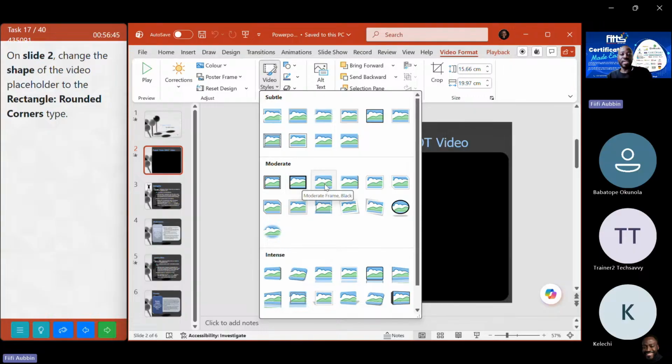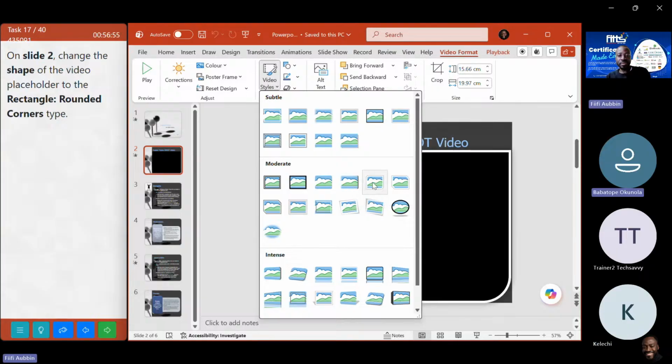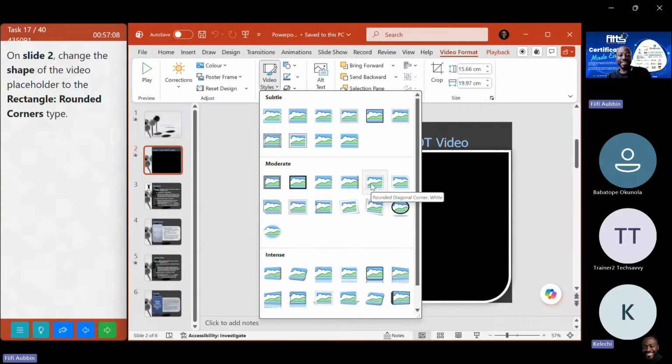Compound, moderate, rounded rectangle. I don't know if it's this. Let's see. Rounded corners. Yeah, that's one. Rounded rectangle. This is bevel. And this is glow rounded rectangle. Let's continue checking. Yeah.